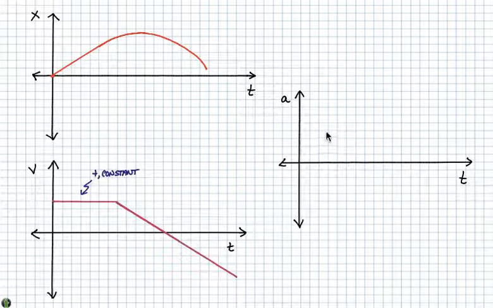Likewise, if I want to generate an acceleration time graph from my velocity time graph, it's a little bit easier. It's just the slope of this graph. So the slope here is actually 0. So the beginning of my acceleration time graph should also be 0 because I have no slope on my velocity time graph. So what this means is if I have no slope, I have no change in velocity over time, meaning I have no acceleration. Then if we take a look at the remainder, you should see I have negative constant slope, which is going to translate into negative constant acceleration.